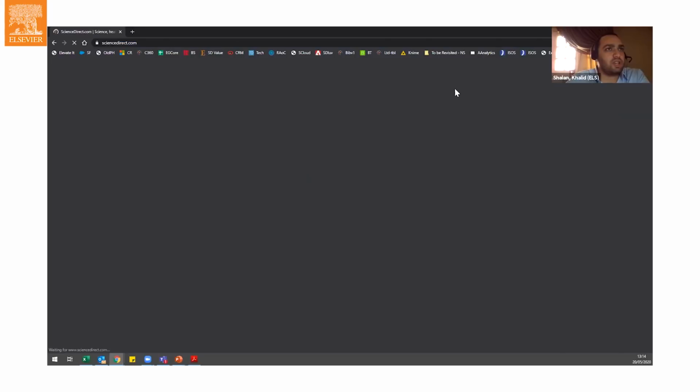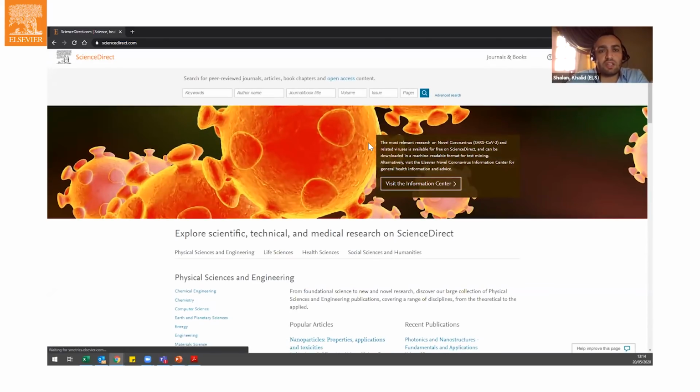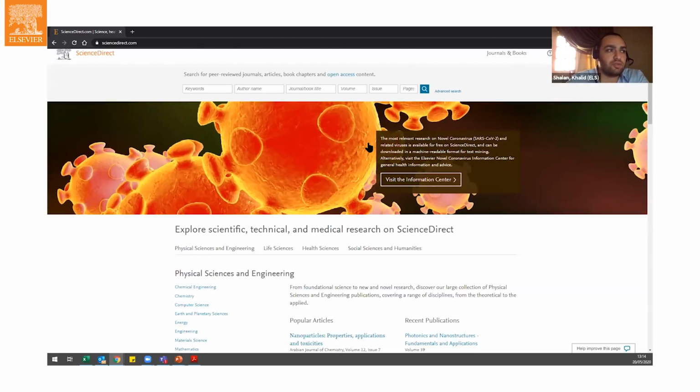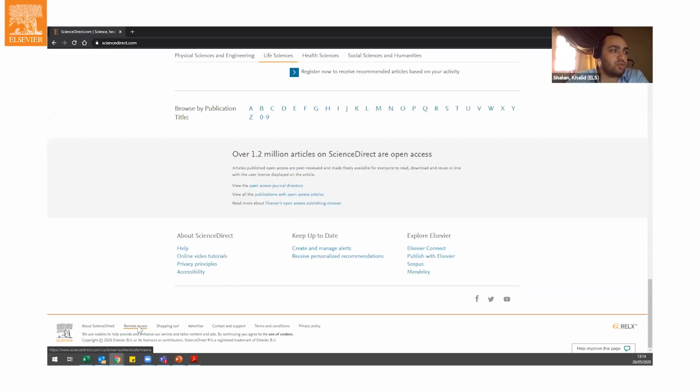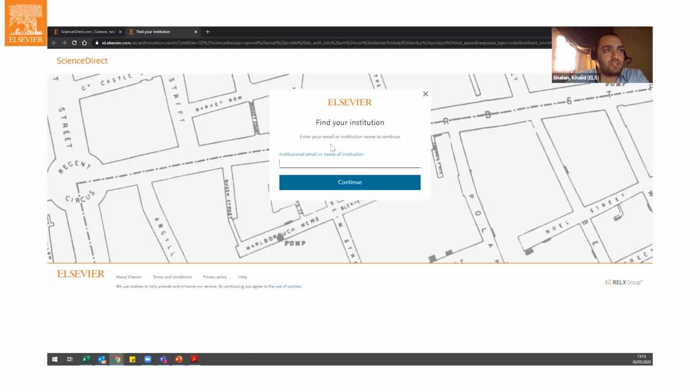let's start using ScienceDirect. And this is me using ScienceDirect from home. What I would need to do is just go to ScienceDirect.com, and I could go to the remote access activation page. You have the direct link for it, or if you scroll down and see the remote access part here, it would take me to this login page.